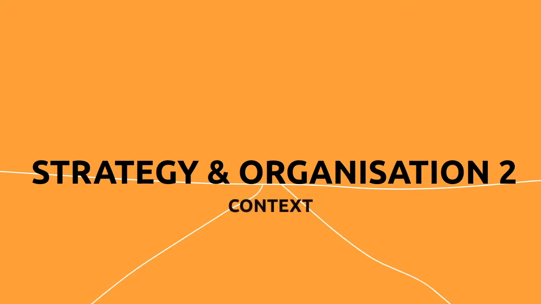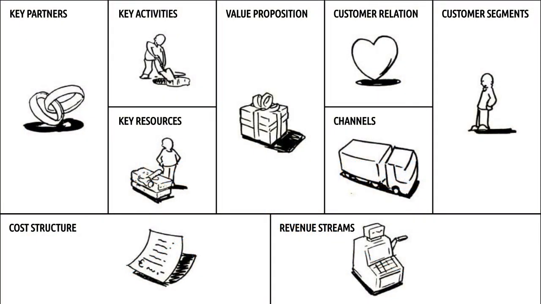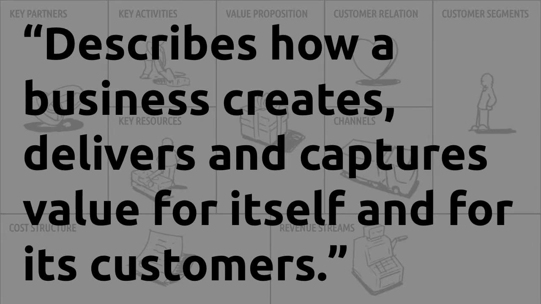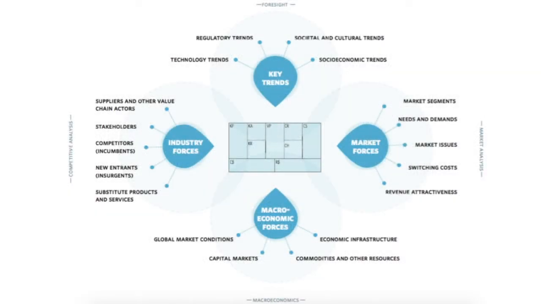In this video, we'll review analyzing the external environment of the business model, the creation of strategic scenarios, and strategic transformation options for the business within these scenarios. You will already be familiar with the use of the business model canvas designed by Alexander Osterwalder to analyze existing businesses. In Osterwalder's words, a business model describes how a business creates, delivers, and captures value for itself and for its customers. What you may be less familiar with is conducting an analysis of the external environment of the business.